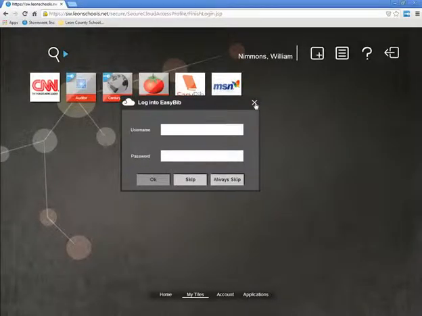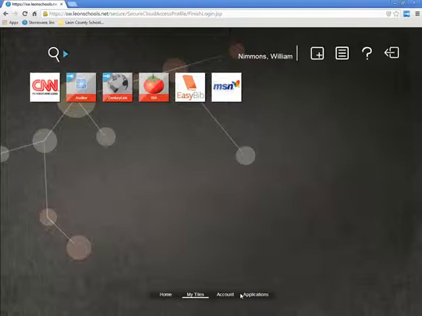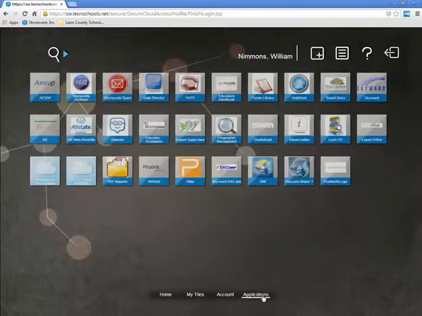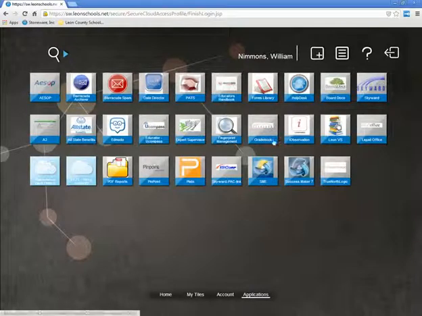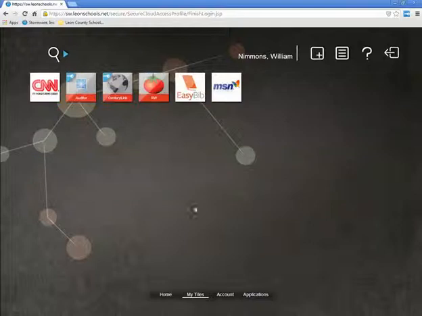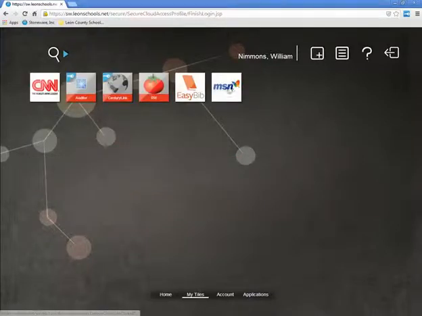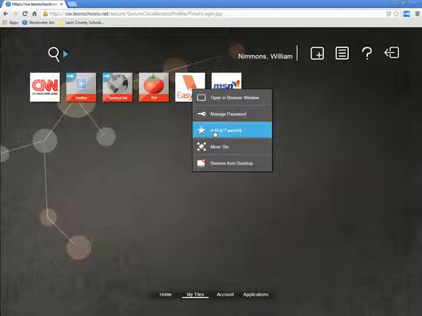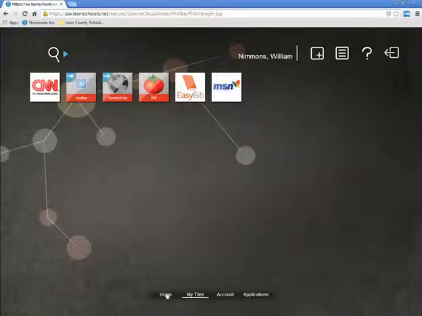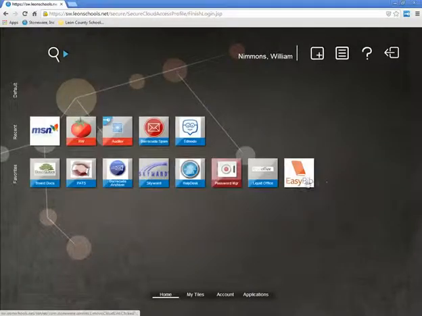So that's how the Mytiles page works. That's how it's different from the others. We in Technology Information Services set these up for you, but these are the ones that we did not set up for you and you would like to have. Again, as you use these, they show up in your recents, and you can actually add this to your favorites by right click and say add to favorites, and now when I go to home you'll see it's on my favorites bar.